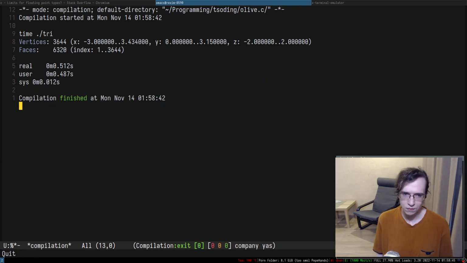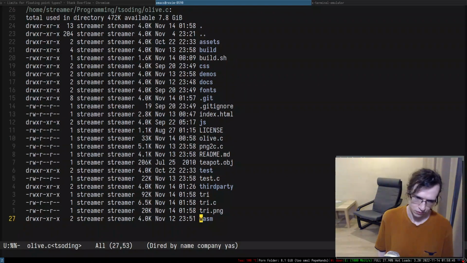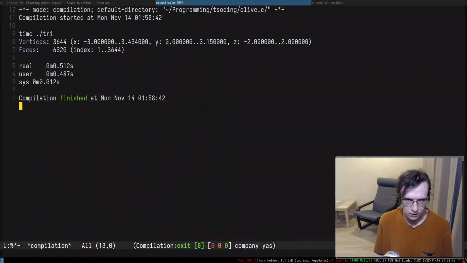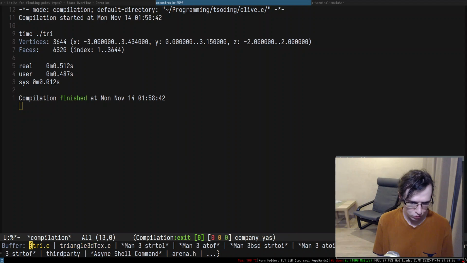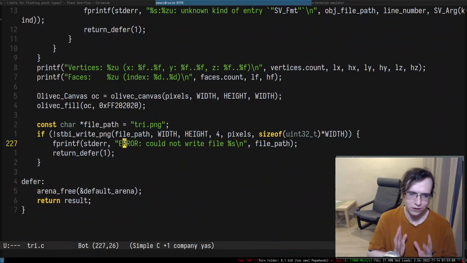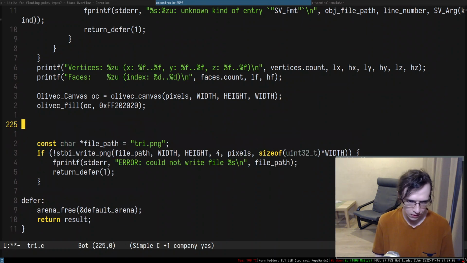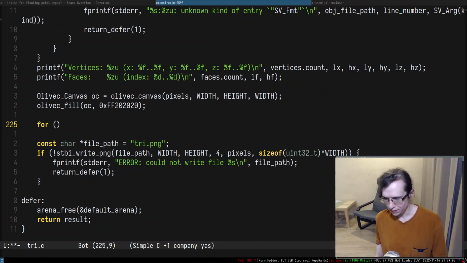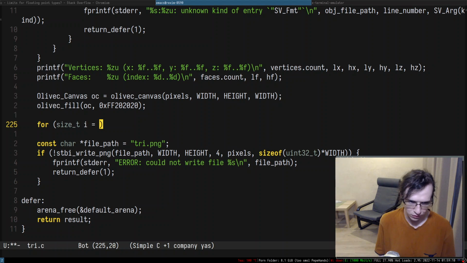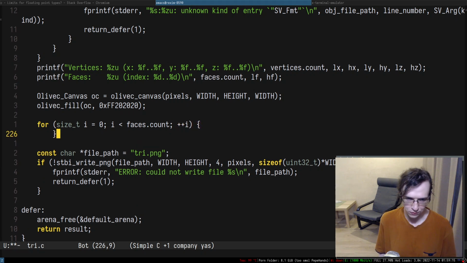Alright. It's a high polygon thing though, right? So it's thousands of polygons. Okay, good. So we're about to render that stuff. How are we going to be rendering all that? I suppose we need to start iterating the faces and just putting faces onto the screen, right? So let's go ahead and do that. So it's going to be I less faces count, right? There we go. So we have the faces.